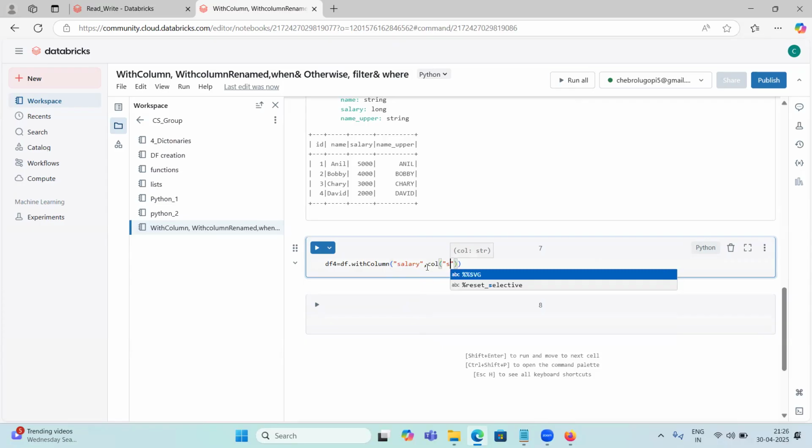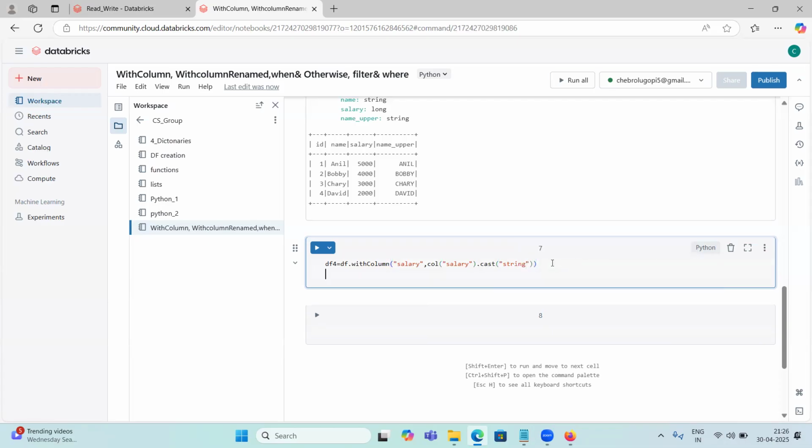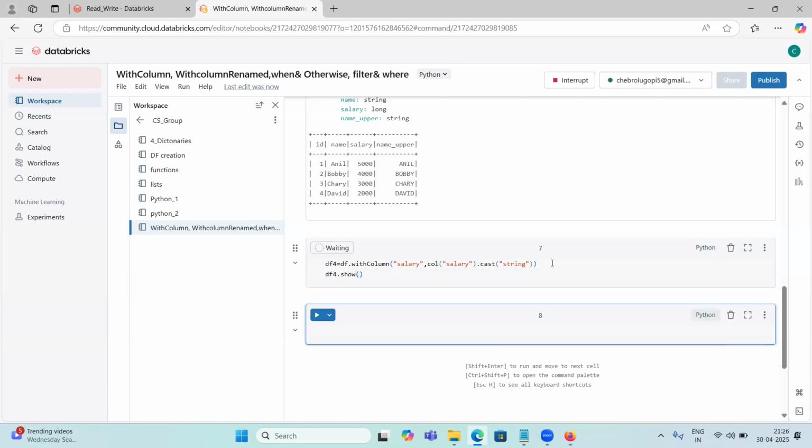In Python we have discussed how to change the type, so we can use the cast function, right? Cast function and string. It is already long, so we can use string.